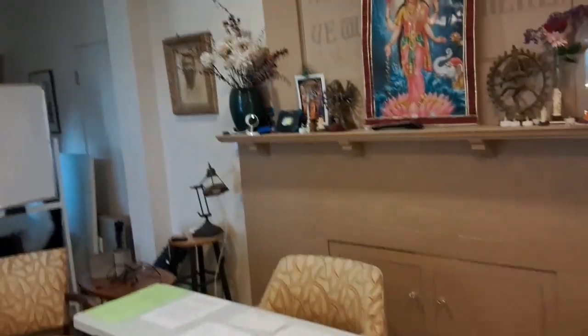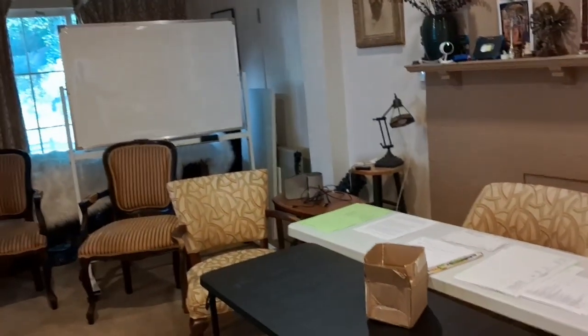Let's turn on the lights here. And this has been our so-called living room. Right now it's a little bit of a mess, but it used to be where Swami Prabhavananda would meet here, and there was a fireplace here. And now it's a closet, because why? In the earthquake in 1994, excuse me, the chimney was damaged.